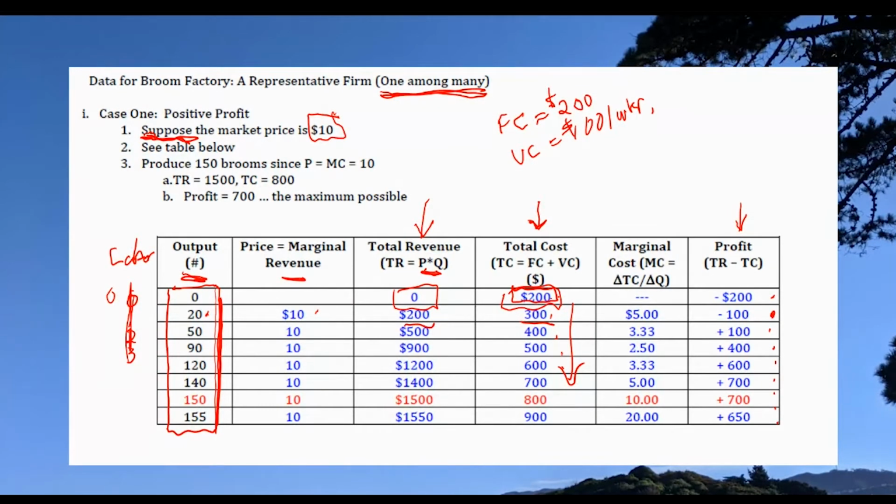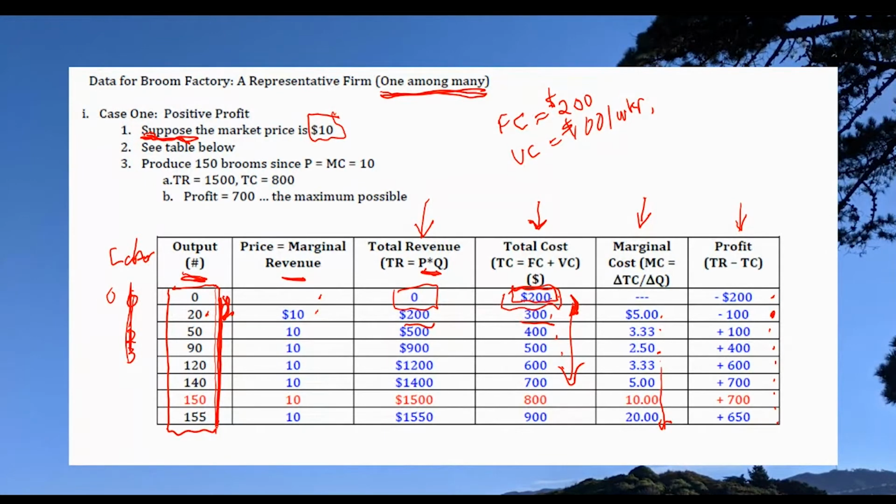Okay, and lastly, we want to measure the marginal cost. And the marginal cost, again, is the change in total cost given a change in output, which is this column right here. And this is going to be the same as we had displayed previously in the broom factory example. Marginal cost starts out high, falls to a minimum, and then rises back up as output increases along this particular scale.